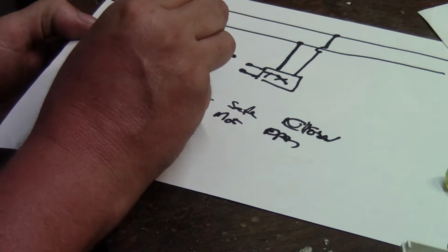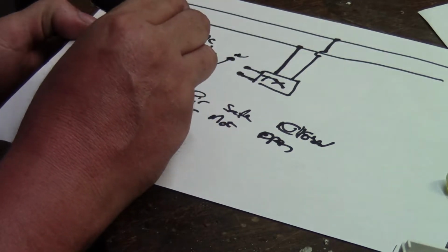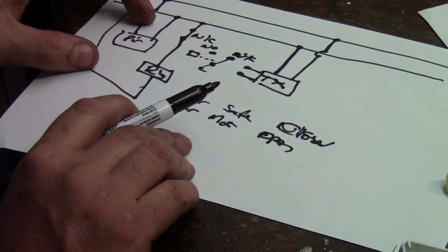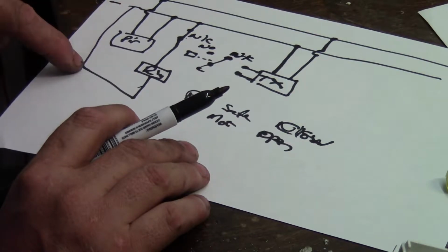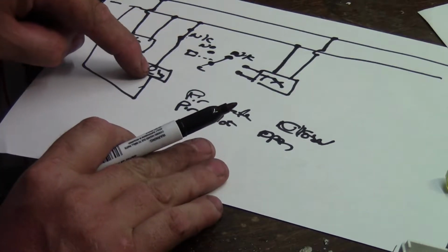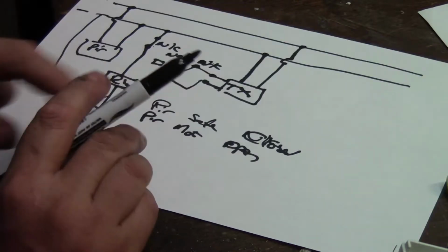Relay's got 3 terminals here: a common, and normally open and normally closed. We should draw it like that. Say that's your relay here. That means when there's no power applied to the relay, we're not worried about the PIR, that's the no power applied state. So PIR is closed, or it's safe, it's not seeing any motion, so it's closed, powering the relay. So we should ideally connect the switch across our common and the normally closed terminal.